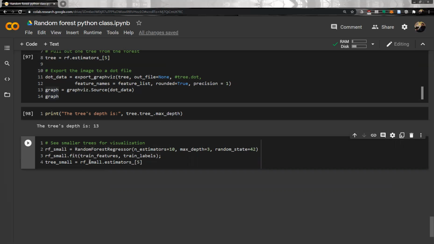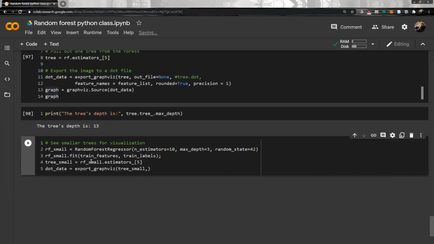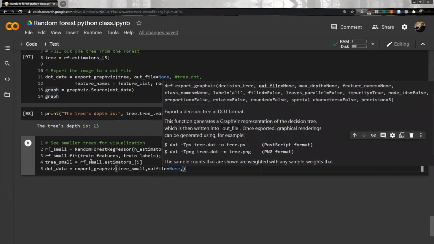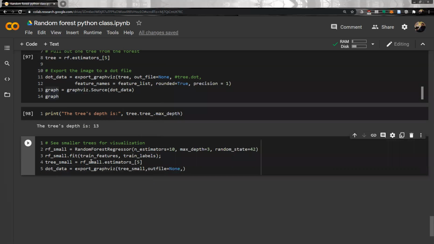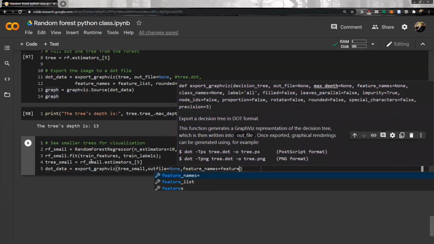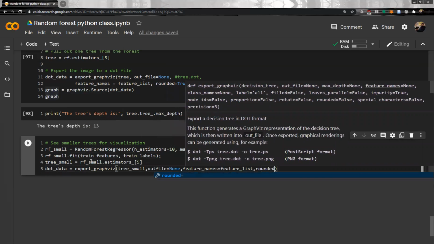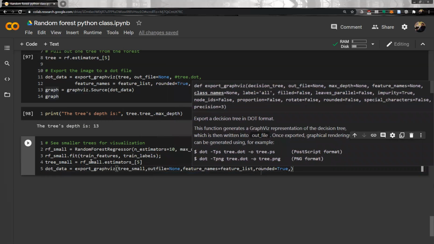So dot_data is the same, export_graphviz and the small tree, out_file=None, and then feature names still feature_list, and then rounded=True, and then precision=1.